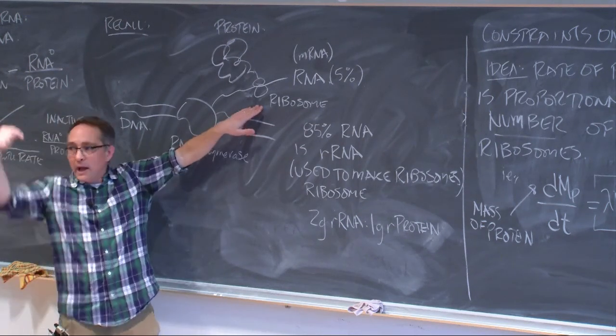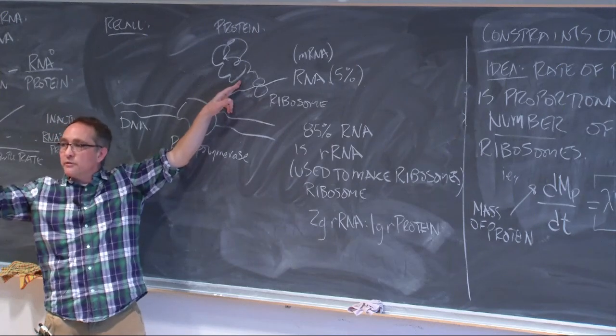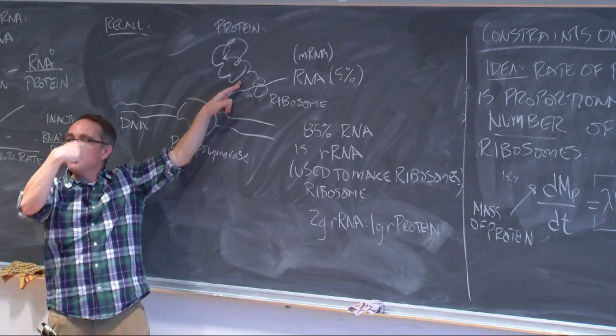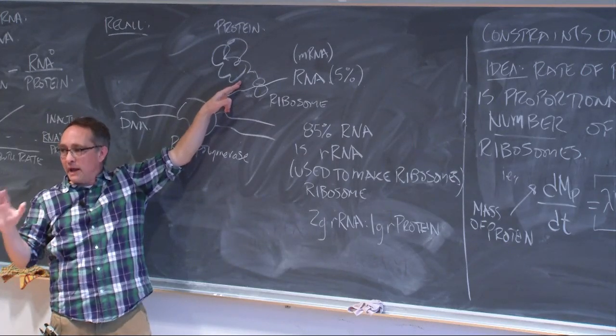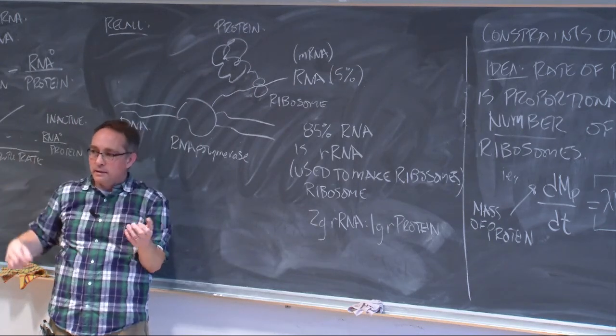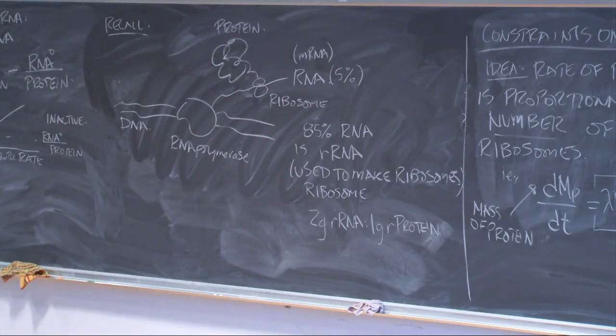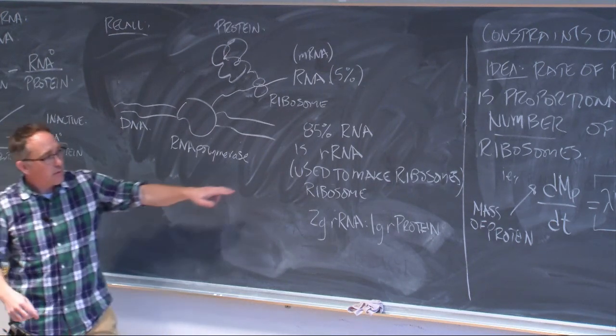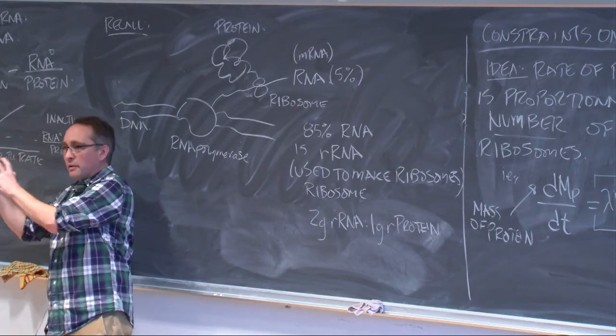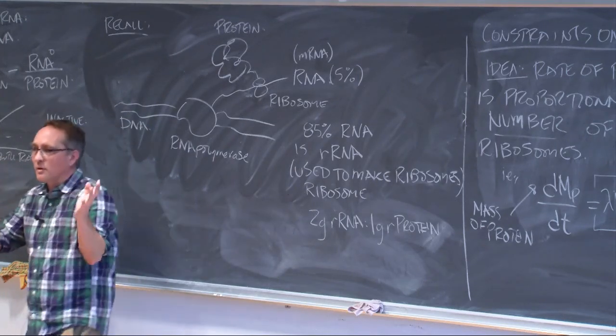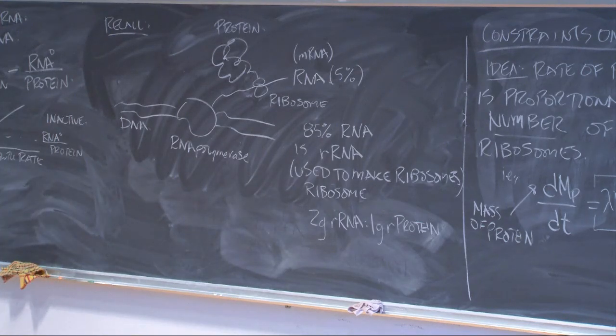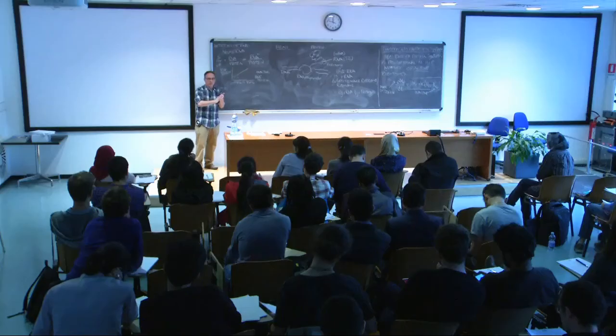Some of them will be on the RNA and waiting for amino acids. Again, it's a diffusive search problem, bringing amino acids to the ribosome to get incorporated into the protein. Those would also be inactive for a moment as they wait. Those, I think, are the two main ones. The other one is the time it takes to make this RNA and then for it to fold up and be a functional ribosome, maybe a couple of seconds or a few minutes. Those would also be inactive. There's this transit time. Those are probably the three big ones, and the two I said first are the biggest. That folding maturation time is pretty minimal. Any other questions?